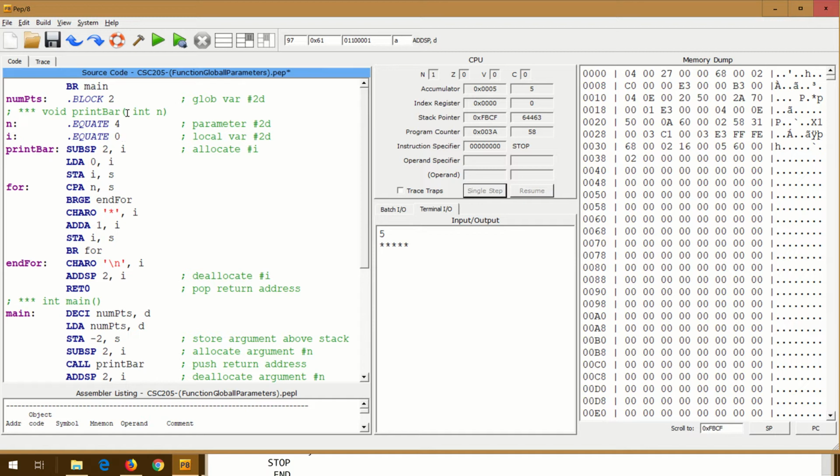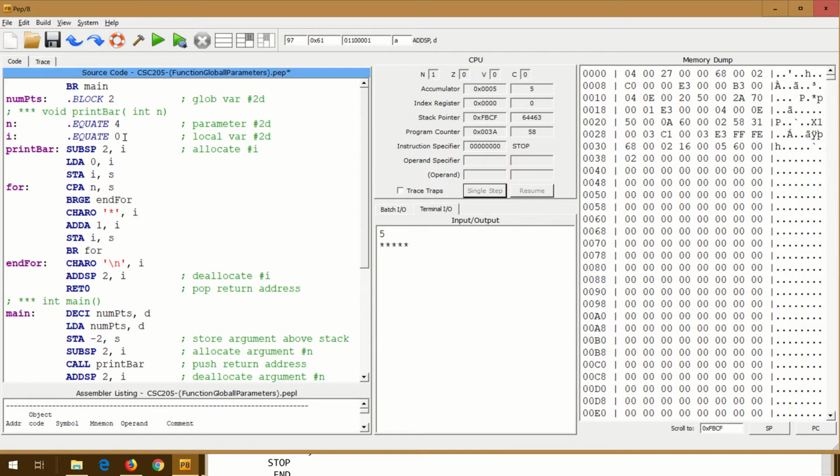The thing that's different here now is we are passing in this parameter, and it's on the stack. So if we look at our equates here, we've got the I at 0, and then the n is at equate 4. Now, if you think about that, our I is an integer, so if these were both local variables, the second one should be a 2. So why is it a 4? Well, it's because, remember what the call did. The call put the return address on the stack too. So we put the parameter on the stack, then we put the return address on the stack, and then the function put the local variable on the stack.